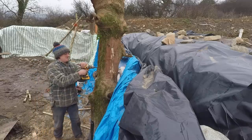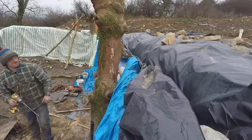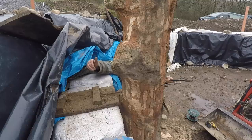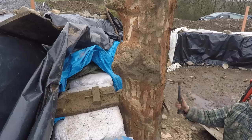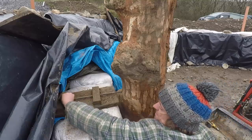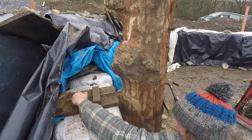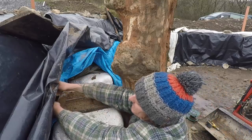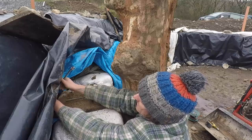Right, well, I got it through. It's a longer piece. Just got to get this knot on the back of here now, just to get it started. I'm gonna have to get up there.